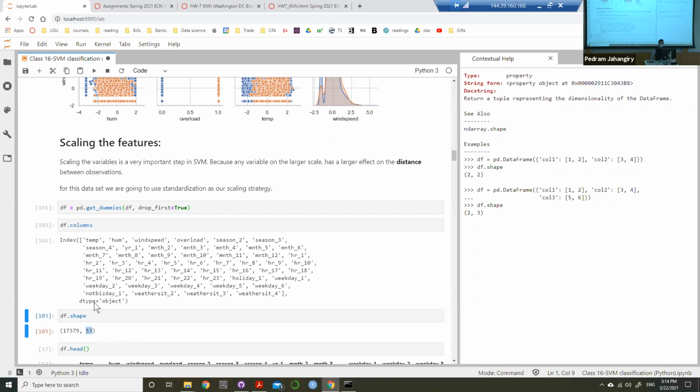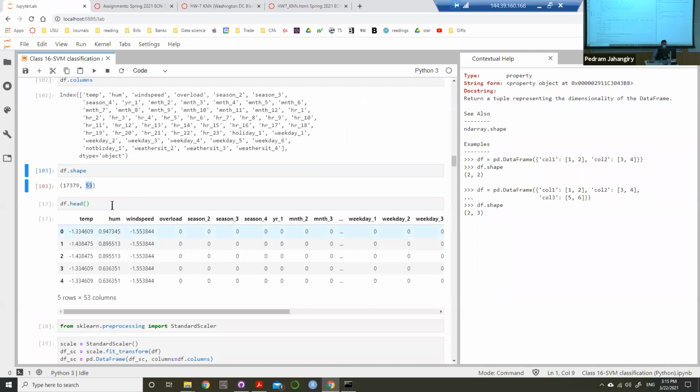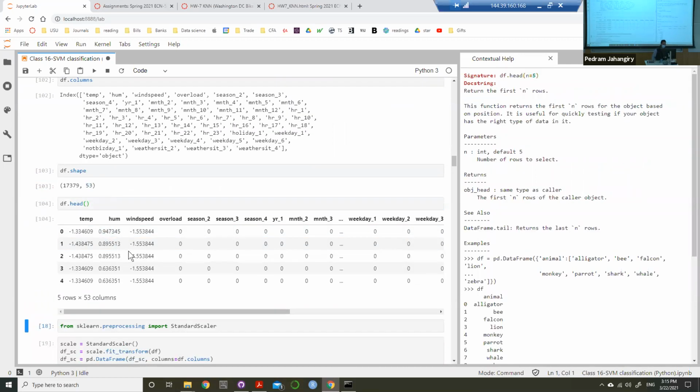And 53 is relatively high dimension. So that's why our KNN was not, well, we cannot compare yet, but you will see that KNN was performing a lot worse than the SVM, because SVM is powerful when it gets to high dimensions when using those kernel functions, right? Kernel trick. All right.